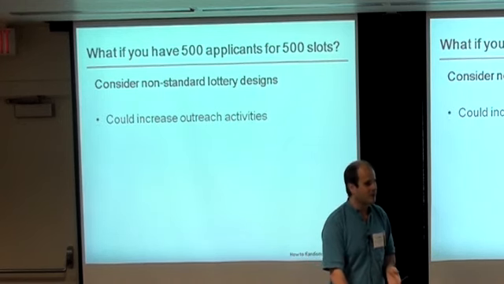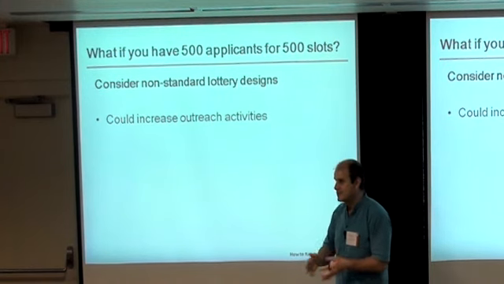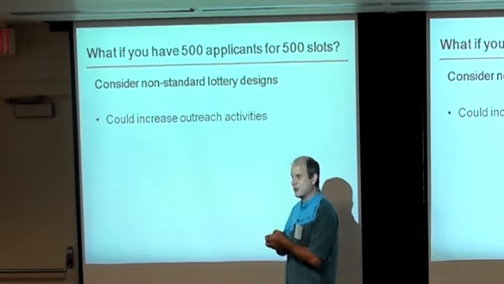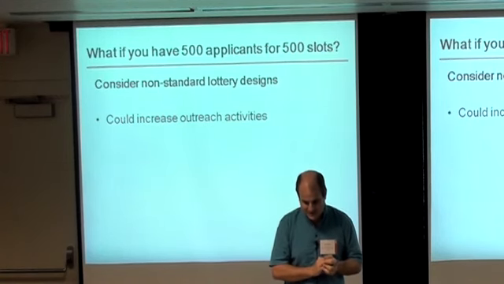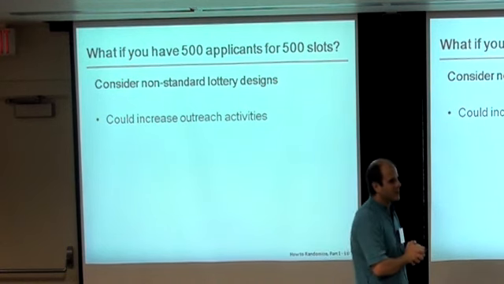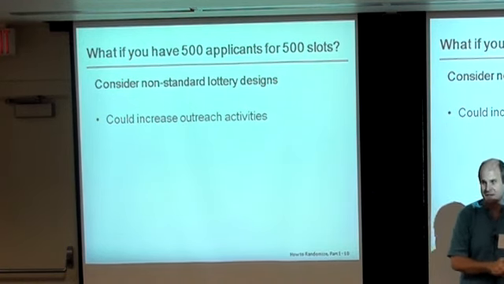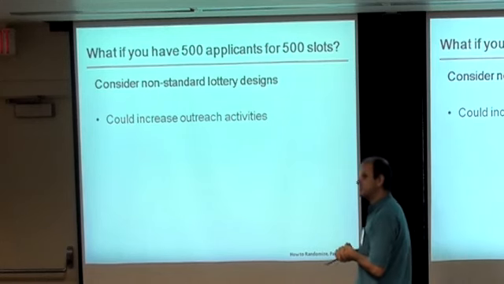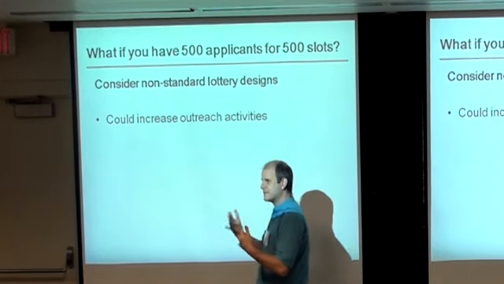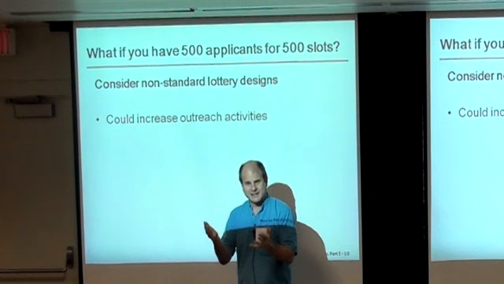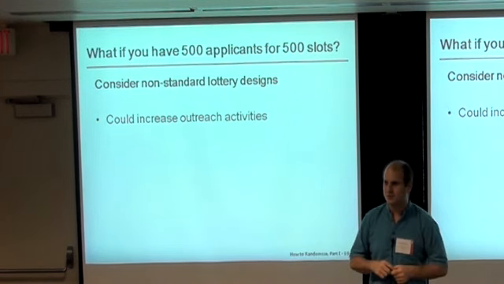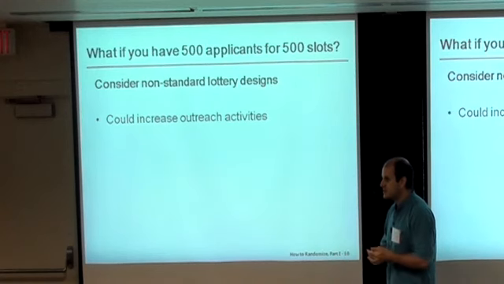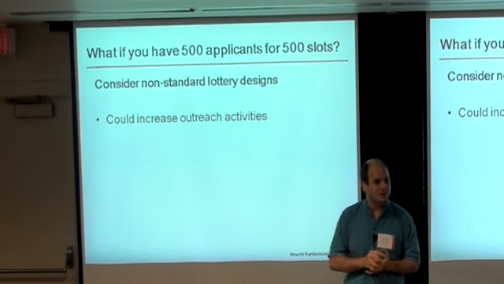So there's some low-hanging fruit type answers, and there's also a possibility that this wouldn't work, right? But the first is, could you increase the outreach activities? A lot of times in this situation, what this really means is that whatever was done to market this program was not effective in getting in the right number of people, because the intent was to get 1,000 or 2,000 people applying, and only 500 applied. So now think about, from an operations standpoint, what does that tell you about applying?